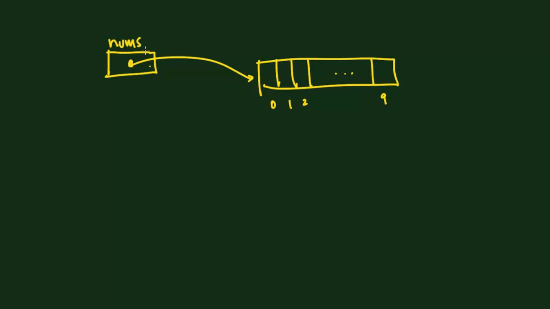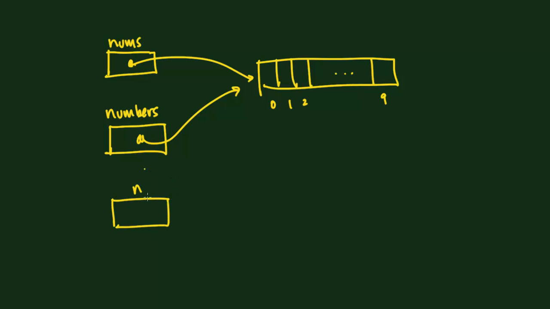And then I returned nums, which is just this address, and so now back in the main method I got this called numbers, and what it got was the address. So now it's pointing to the same array. When I sent numbers to the printArray method, it was received as n, and n got that same address, and so now it's pointing to that same array. And so that's why in the 3 different parts of the program, when I'm actually just passing around this reference value, it's pointing to that same object that is in memory.